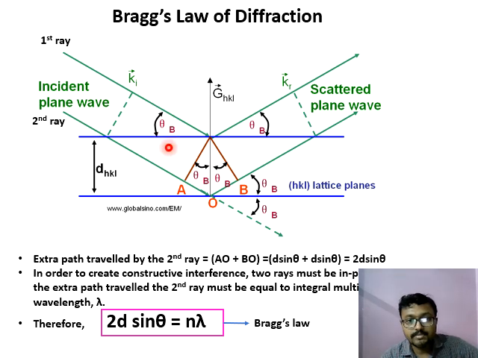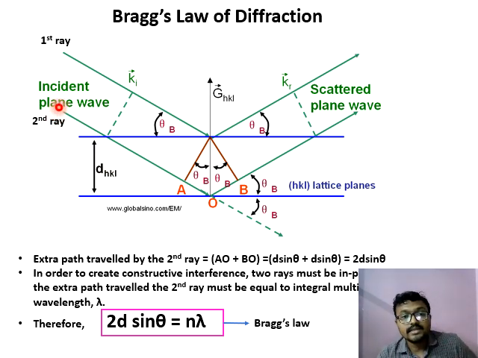In this experiment, we have to take the crystal and keep it inside the instrument. Now the crystal has some planes. Let this blue line indicate the planes. Let's say this is the HKL plane of the crystal, and dHKL is the distance between the planes. Now when X-ray light is coming, let's say the first X-ray is interacting with the first plane and reflected like this. Not reflected, you can say scattered.